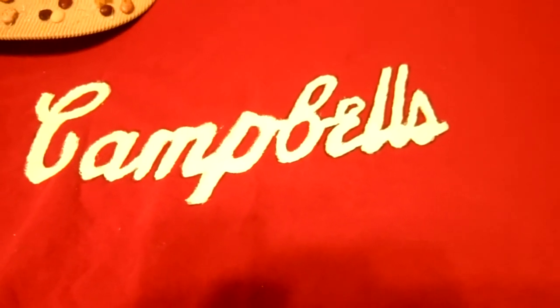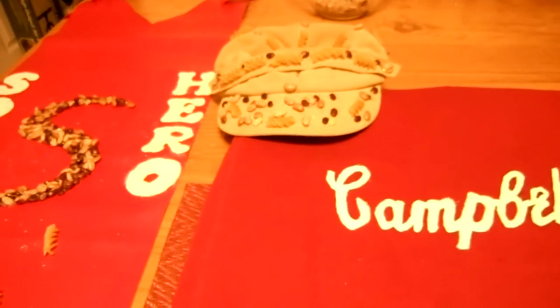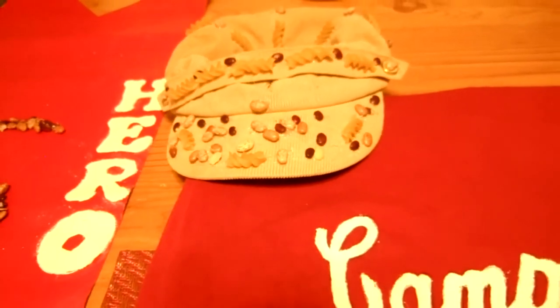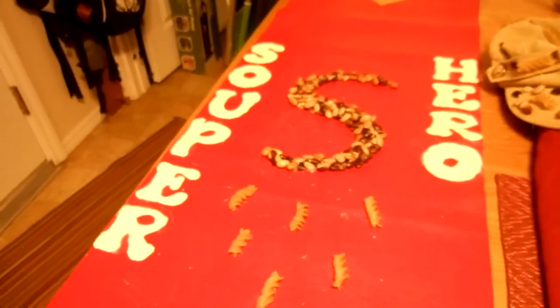Obviously if you had a permanent marker, that would be better. In the state it's in, this is definitely not a washable item, but it's just a fun idea that we had. Carly's hat turned out beautifully — that's her bean hat for the minestrone noodles and beans. And then this is her superhero cape — it's spelled super, S-O-U-P-E-R — there's an S made out of beans. She did a great job with that.